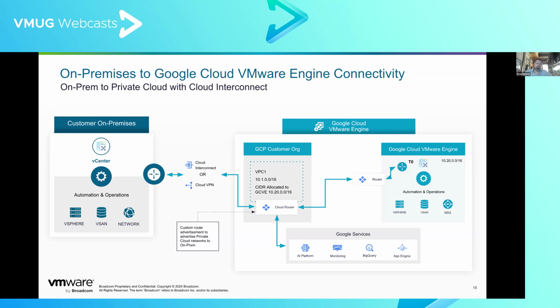That's one of the biggest advantages: you can have your Google Cloud VMware Engine workloads, or your VMware workloads, all sitting there. Maybe you want to connect on the back end to a SQL database. You might want to connect back into Vertex AI or BigQuery or some of these other native Google platforms. So that's the huge advantage, right? And you can maybe even create a load balancer and have your web server sitting within Google Cloud VMware Engine and front load them with a load balancer sitting in GCP. So it gives you the Swiss Army knife of all these tools that you can use, and gives you a really big advantage from a connectivity standpoint.